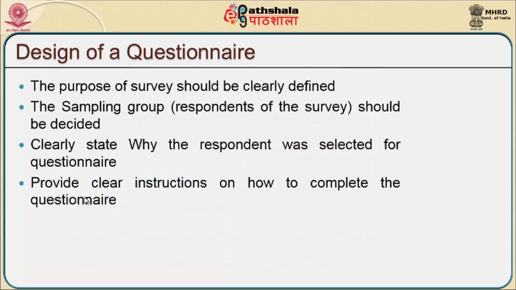Let us talk more about the design of the questionnaire. The purpose of the survey needs to be clearly defined. So why are we doing this survey? For what community of people will this survey be helpful? That should be clearly defined. The sampling group of the respondents of the survey should be decided. This should clearly state why the respondent was selected for the questionnaire and provide clear instructions on how to complete the questionnaire.